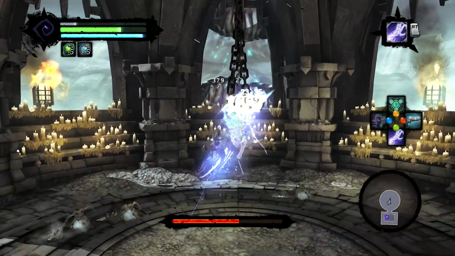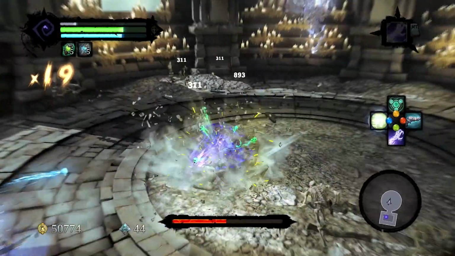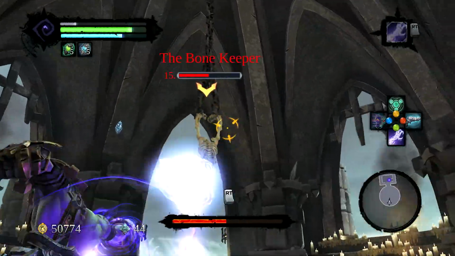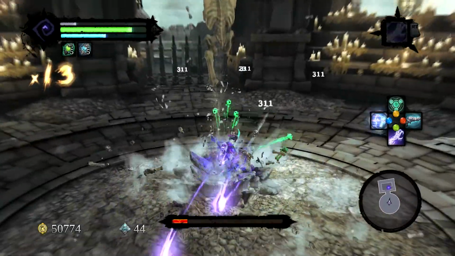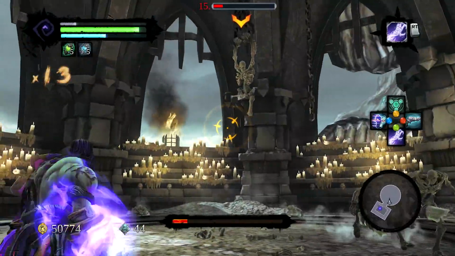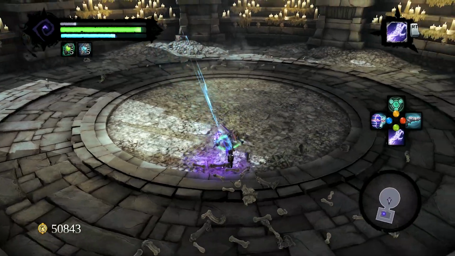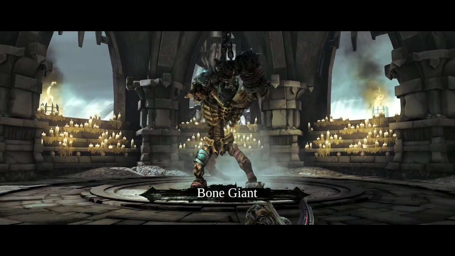Okay, so this is tricky. Hurting the skeleton at the bottom actually doesn't hurt him. So you'll have to go up there and hit him. So hitting him hurts a lot. But if you get surrounded by the other skeletons, then it might be difficult to hit him. And he has a second phase, Bone Giant.